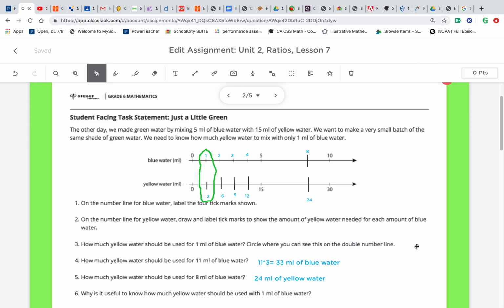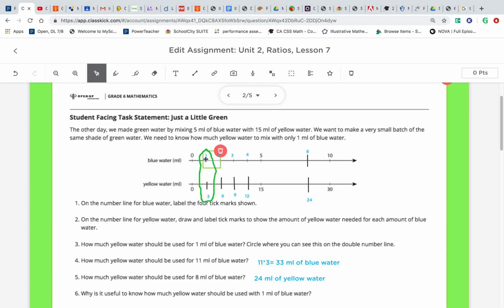Okay, and why is it useful to know how much yellow water should be used with 1 milliliter of blue water? Well, if you know how much yellow water you're going to use for that amount, it's easy to find anything else because we can easily see what's happening here. We can easily see that it's going to be 1 times 3 to give us 3. So we know we're going to multiply whatever the blue water is times 3, so we can figure out for any amount of blue water how much yellow water we're going to need.